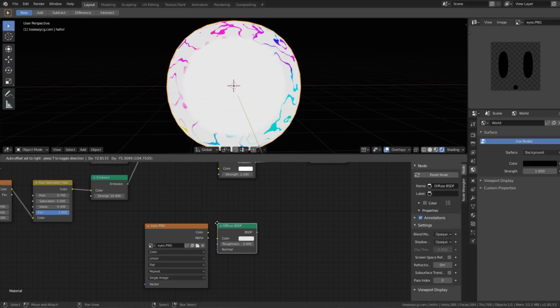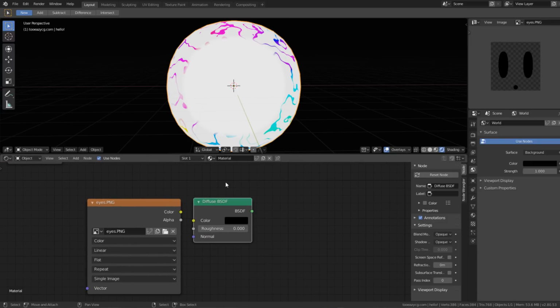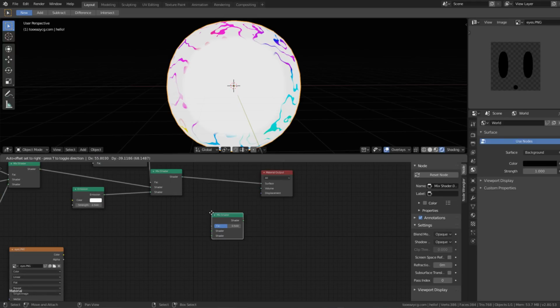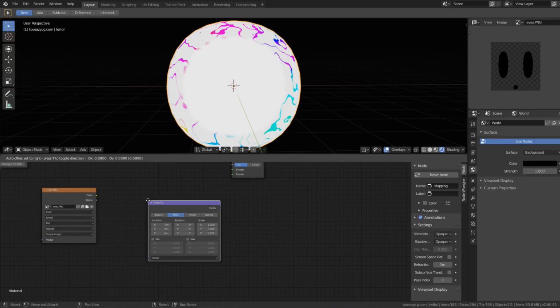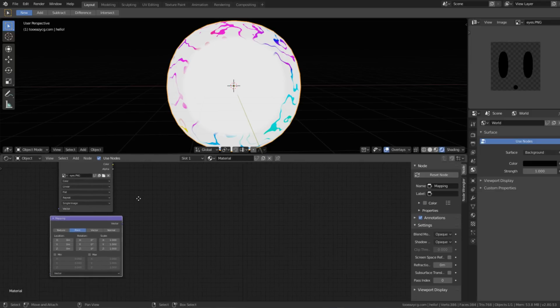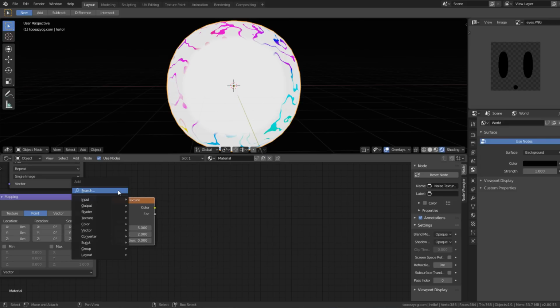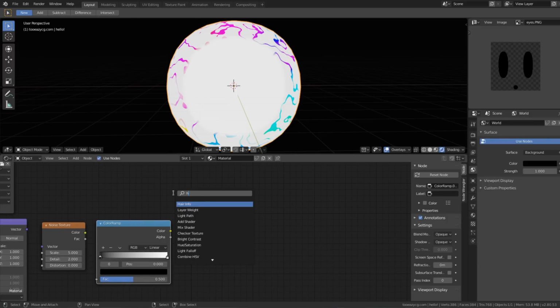You can just add in a diffuse node and change the color to black as the material. However, just like before, we did see some redness in Void's eyes, so that's what we're going to try and create. So let's add in another mix shader node to combine the alpha of the eyes with both materials. Then, and this is for the eyes, we'll add in a mapping node to help set the coordinates of what we'll be using for Void's eyes, which will be a noise texture. Then we'll add in a color ramp node as our controller, and finally a hue and saturation node.